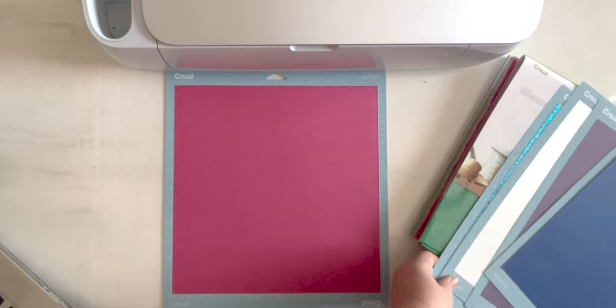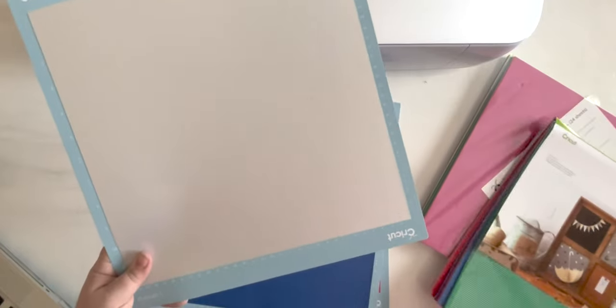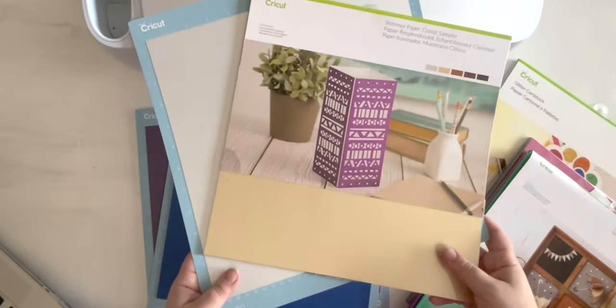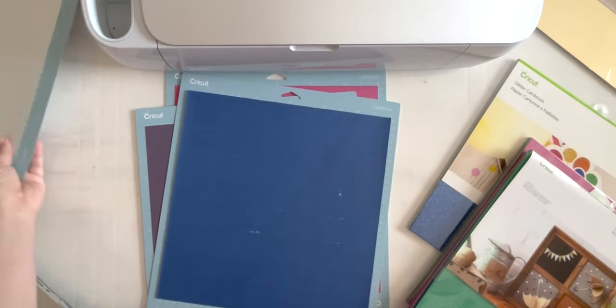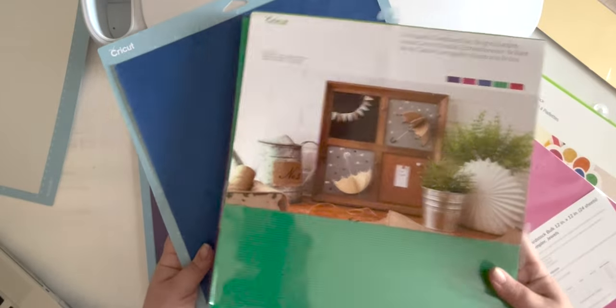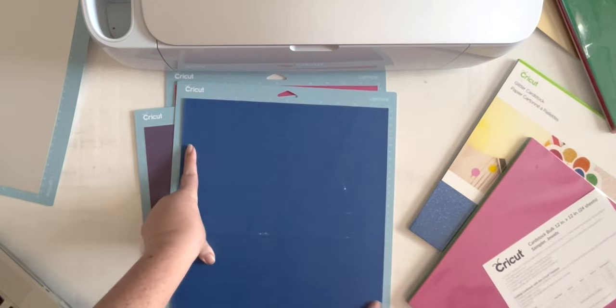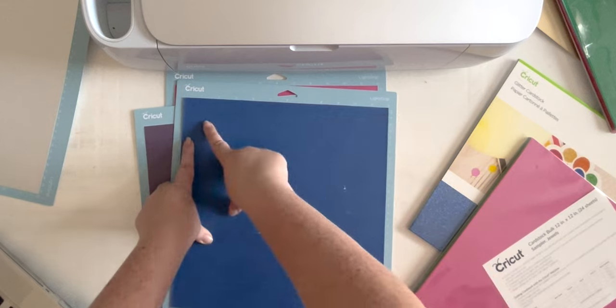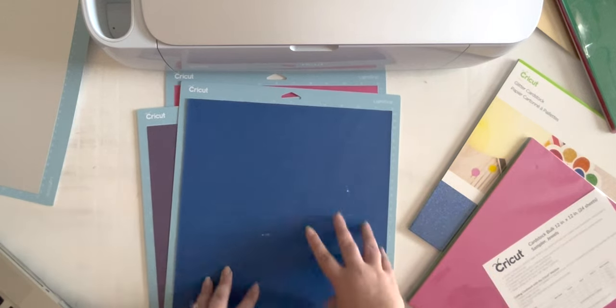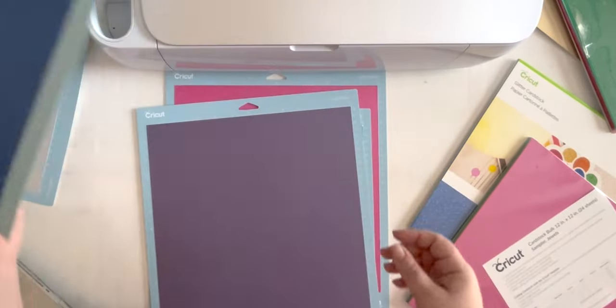We've got our front gray, which for this project, I have picked a shimmer paper. So this is a smooth kind of cardstock. I have used a corrugated cardboard, dark blue, for our very back layer. And this you're going to put on your mat upside down. So the corrugated part is actually facing the mat, and we are cutting into the smooth portion of our material. So we will need to mirror this one, or we will not have that corrugated texture.